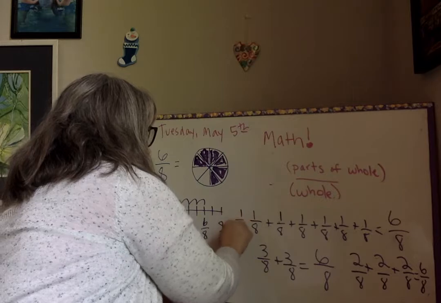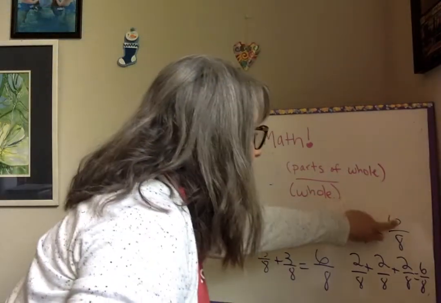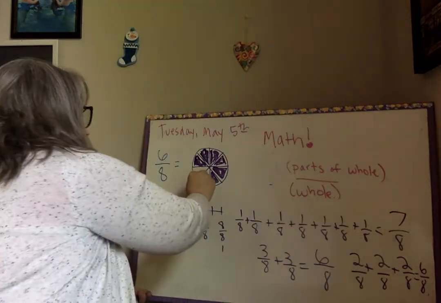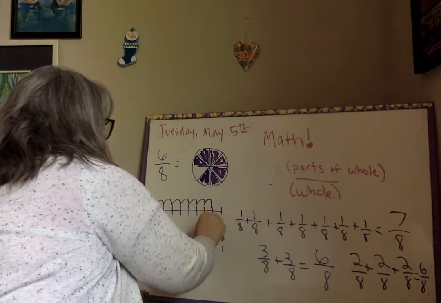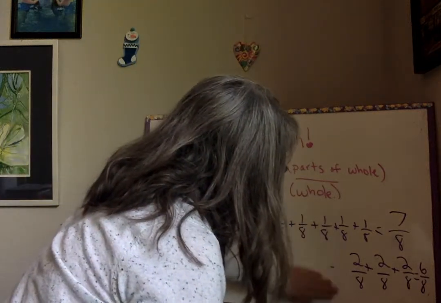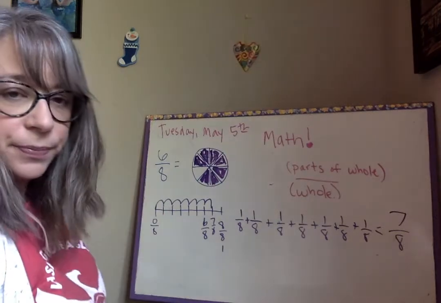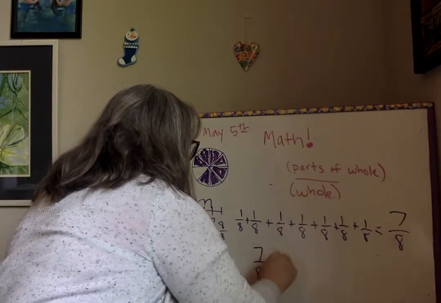And you can see if we were to make this, let's add another one. Let's add another eighth. Well, what will this become? Well, now we're at 7 eighths. And we'd have to shade in 1 more. And we have to make 1 more hop, 7 eighths. Now, I'm going to erase this. So now we have 7 eighths. Okay, so I'm going to say 7 eighths plus 1 eighth.